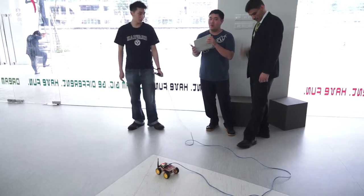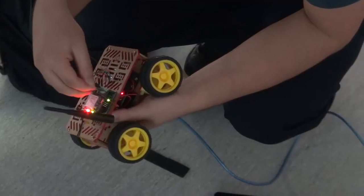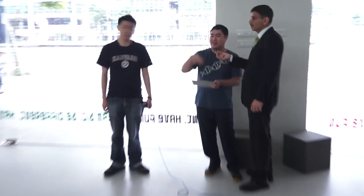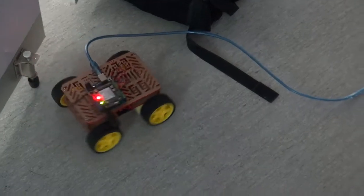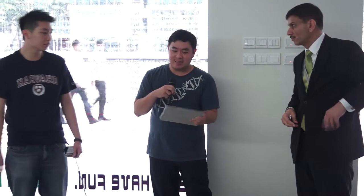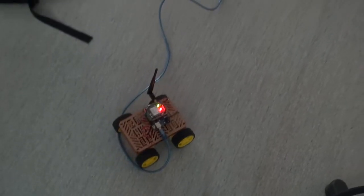What will happen on the day is we will probably have a router that you will all connect to. I will assign you specific numbers that you have to connect to, then you can control it. More detail on that later. But basically, it's pretty simple to build this — this was done in three days. Obviously we are not expecting something so simple, and if you make anything similar to this, there will be a penalty.